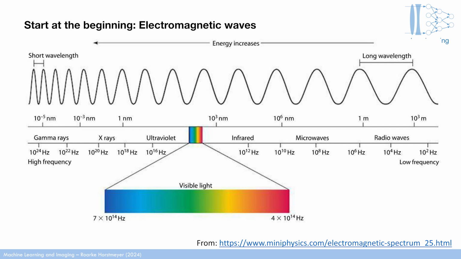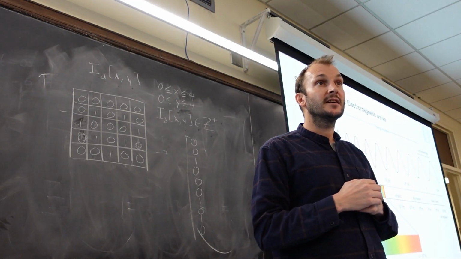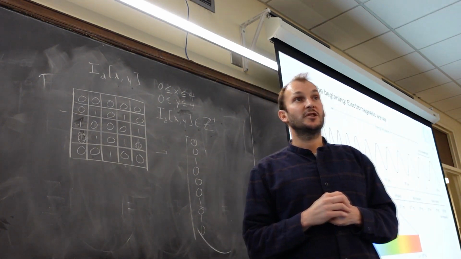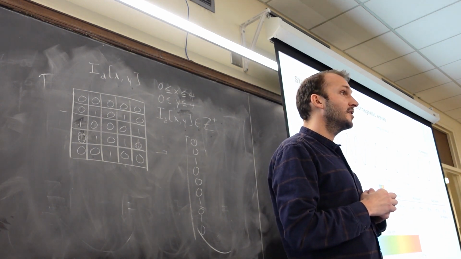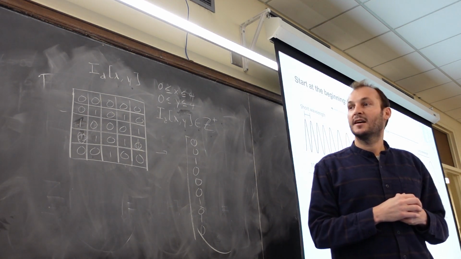So on the left are very short wavelength electromagnetic forms of radiation. Those include gamma rays and X-rays, right? Clinically, gamma rays are a big no-no. So we're not going to talk much about gamma ray imaging methods, although they are used in astronomy. X-ray imaging is all over the place in the clinic. We have X-ray systems to image the chest, for example, which are pretty common. They're used a lot in low resource settings in particular to get a really good understanding of what might be happening internally in our bodies.